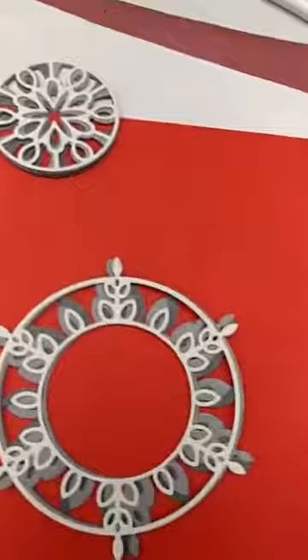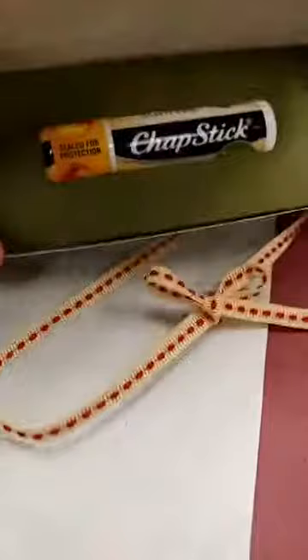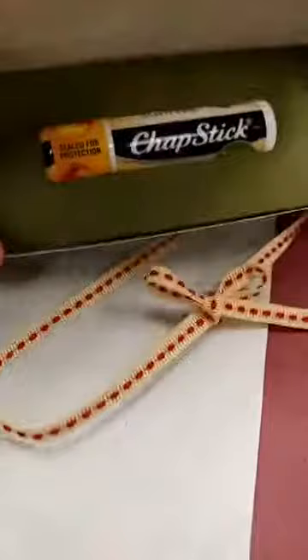The last thing I want to remind you of is our holiday make and take projects continue tomorrow. Tomorrow you'll be making this cute little box — this is a gift, and if you come in and do this it is going to be all ready to go. It'd be a great stocking stuffer, or if you need a last minute secret Santa gift this would be great. You'll construct this little box and inside it holds a little chapstick, and we are even including the chapstick with it. We have some fun different flavors you can choose from. So if you come in and make this, you have a gift all ready to go — you don't have to wrap it or anything. Hope you'll come by and see us tomorrow.